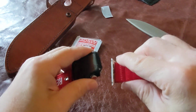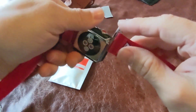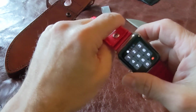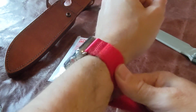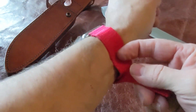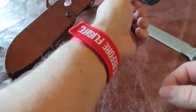I think this goes on the inside. Yeah, the USA flag is on the inside. How cool is that? Nice detail. So that's on there. I'm going to take this cover off. All right. Let's see here. Try that again. I think I should probably flip this around, but I'll play around with it in a little bit. So that's what it looks like.